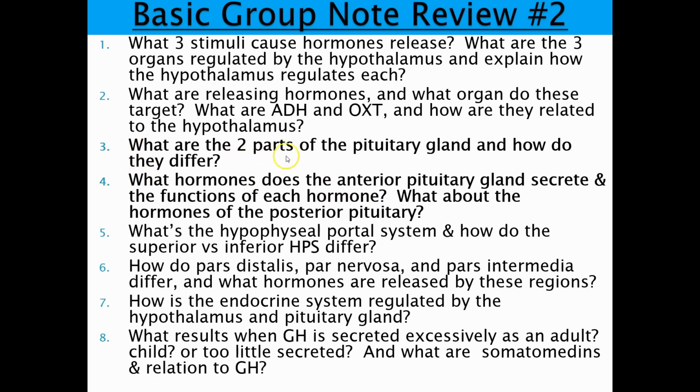After listening to the lecture, do you feel confident being able to answer these? If you don't, clearly there were quite a few things that you missed, or this is the first time you've listened to a lecture, which means you have studying to do before these questions become easier to understand. So the goal should be to review this content and then refer back to this group note review. Could you answer these? If so, then you have that content down and can move on to part 3. Just understand you really should be able to answer all of these by the time the second lecture ends.